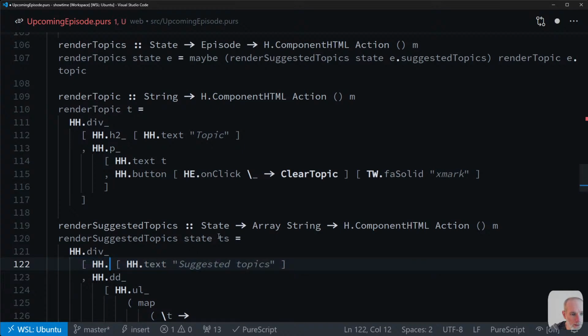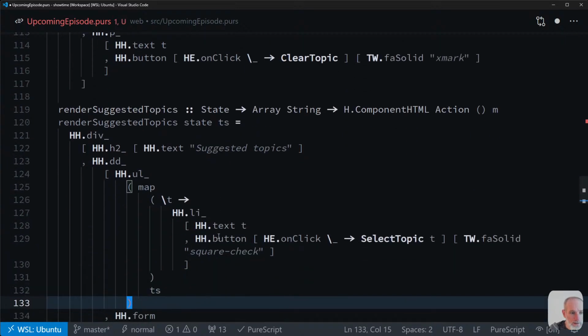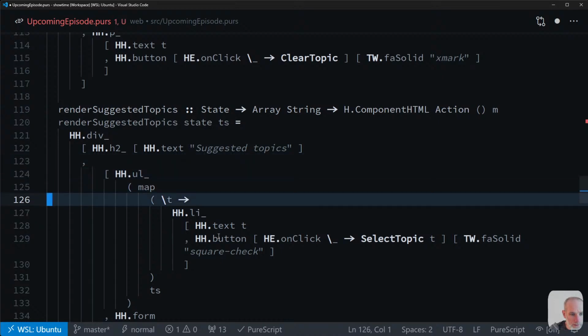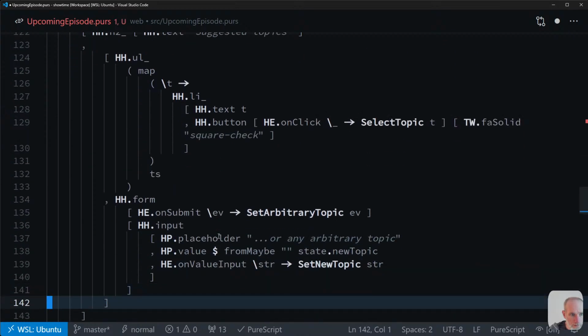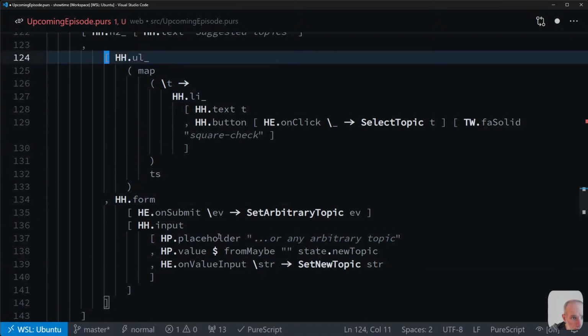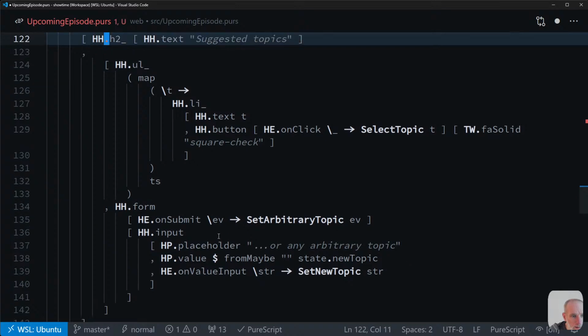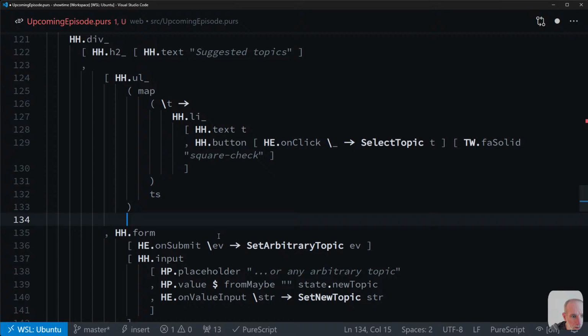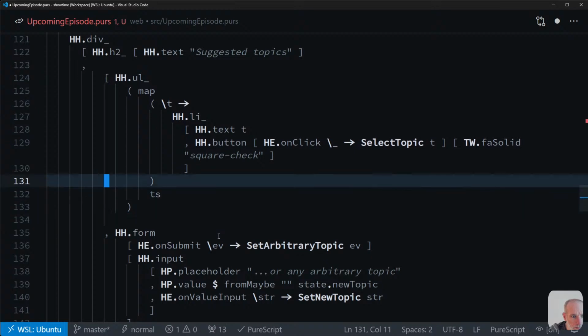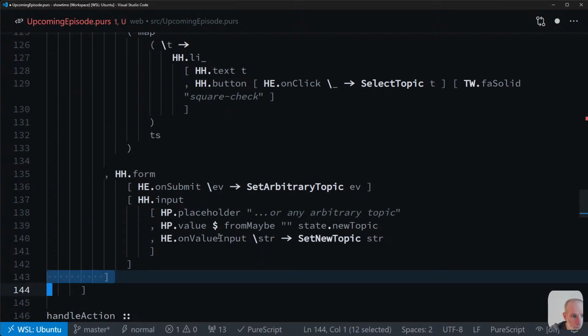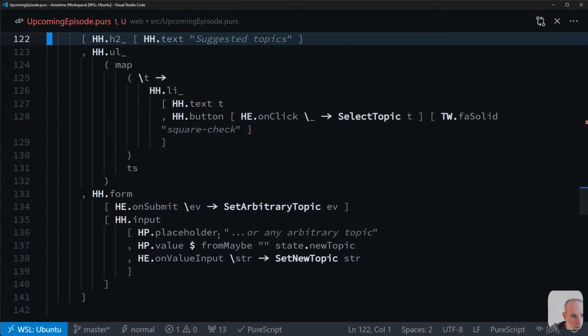This can be an H2 again. And these things, we don't need a DL. So that whole thing I can just get rid of, and we'll have a UL, then a form, something like that.